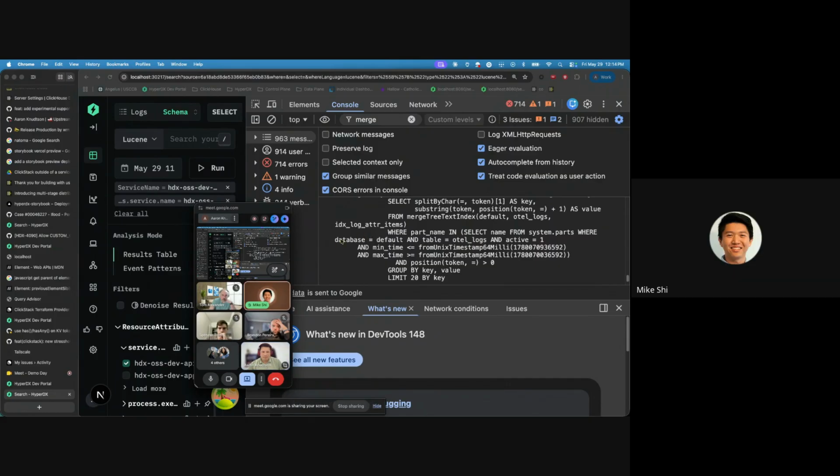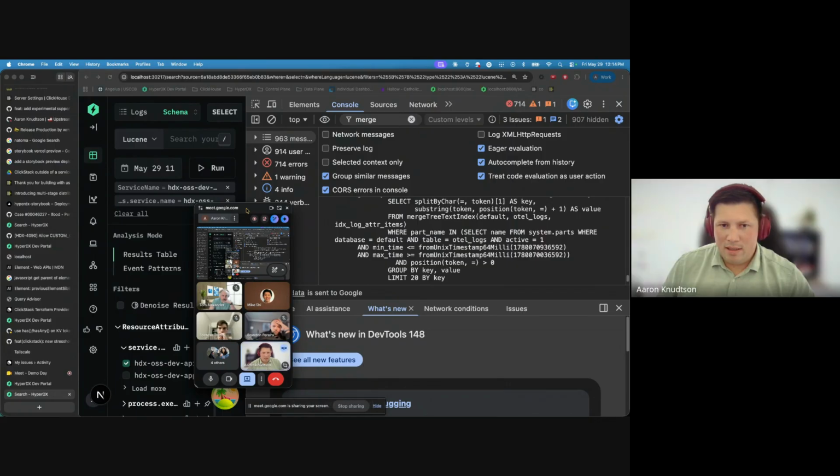Okay, another question. So min time, max time, I assume is that the same as the timestamp column, since timestamp could differ from what's stored in the min time metadata of the part, or is it the same? Yes. So that's an activity I still have to engage with Claude on, to figure out exactly how min time and max time are populated.